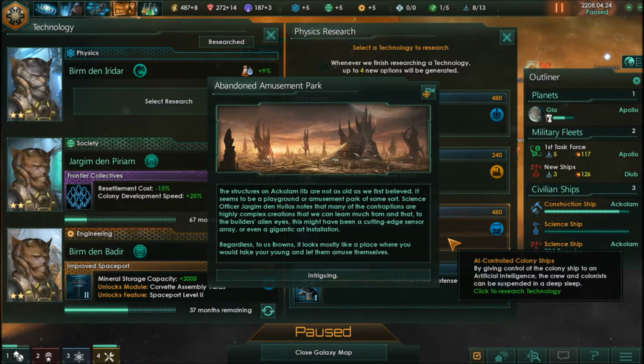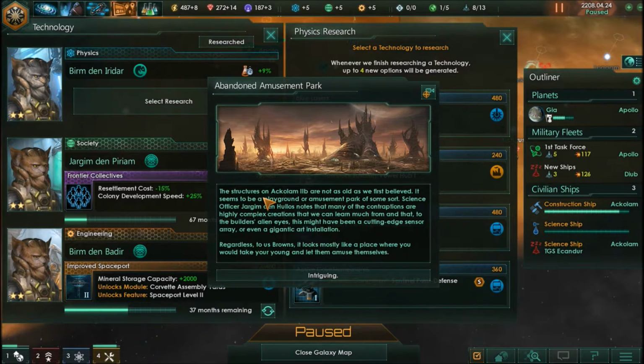Whoa. Okay, an abandoned amusement park. The structures on Akolam 2B are not as old as we first believed. It seems to be a playground or an amusement park of some sort. Science officer Jargim Den Hulos notes that many of the contraptions are highly complex creations that we can learn much from, and that to the builder's alien eyes this might have been a cutting-edge sensor array or even a gigantic art installation.